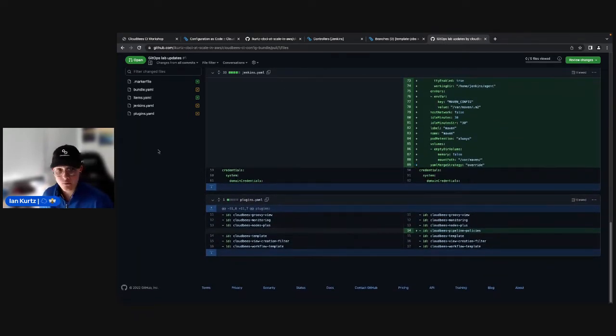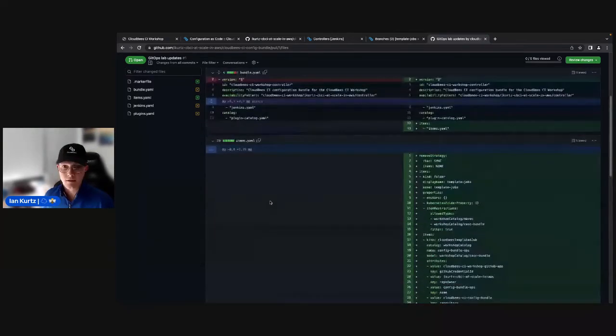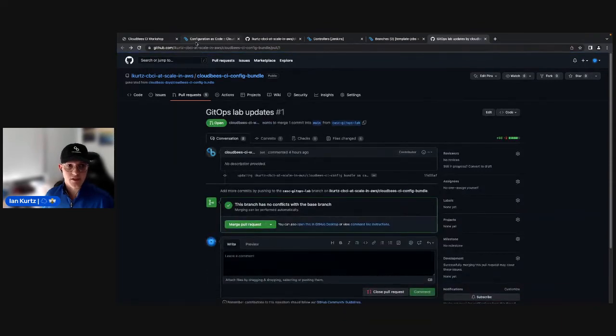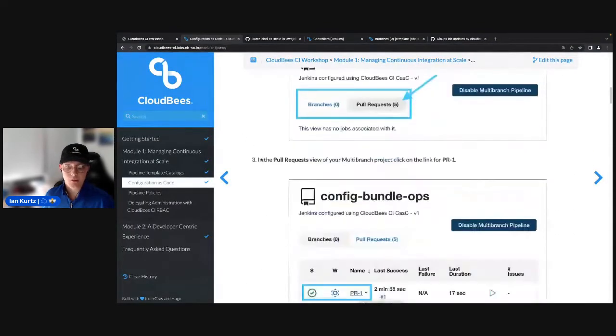And lastly, within this pull request for our GitOps approach to our bundle update, we're adding a plugin. We'll be installing the CloudBees pipeline policies plugin for use in the next lab. All right, pretty straightforward. So we'll go back to the conversation here, just ensuring that I'm following along.